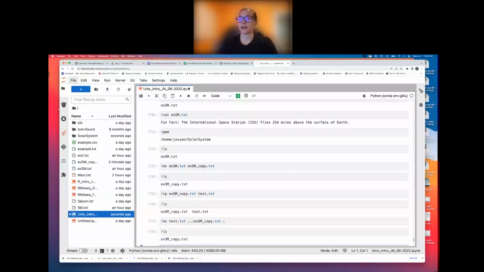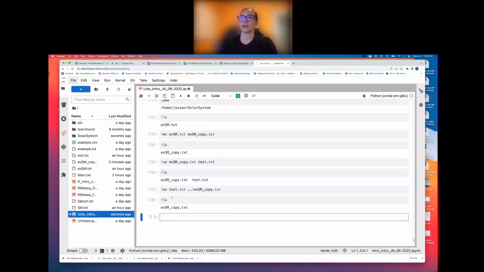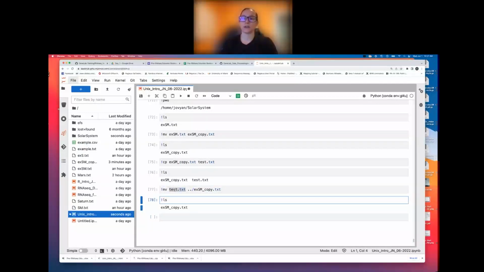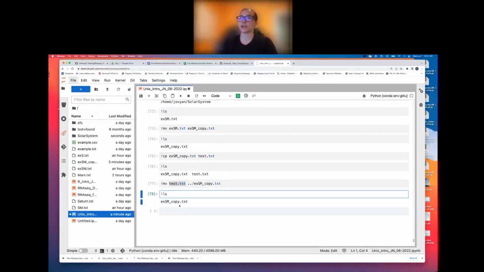Now when I go ahead and run that, the first thing I want to do is see what's happening now in my current directory. You'll notice that I no longer have that test.txt file in here, right? Because remember, I moved that file. Once you move a file from your current directory to another directory location, it should no longer be in your current directory. So we don't see it exist anymore in our current directory.